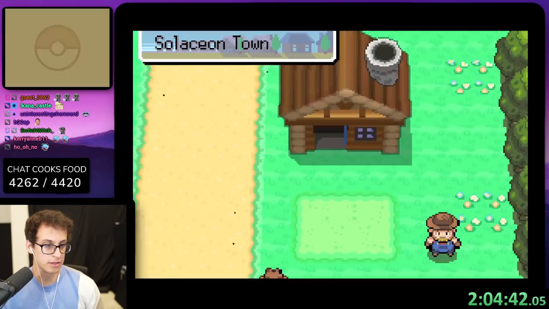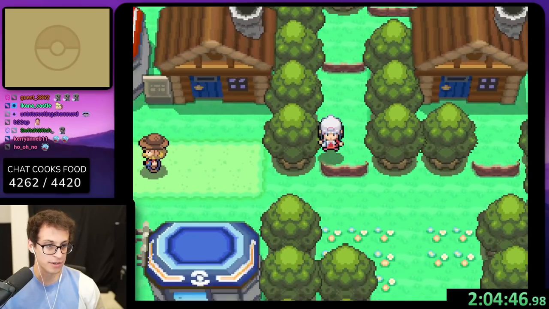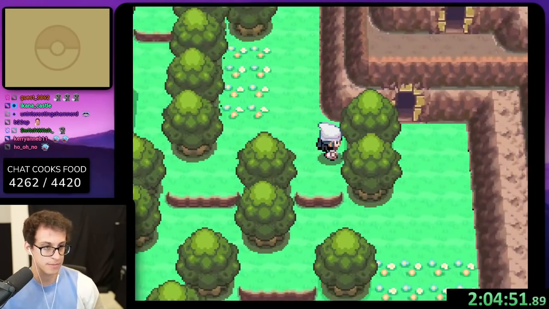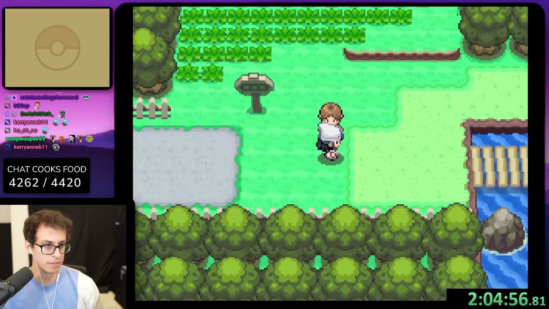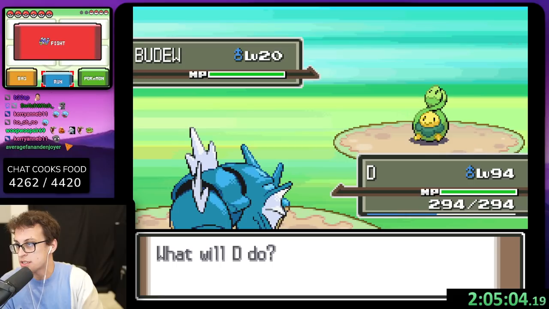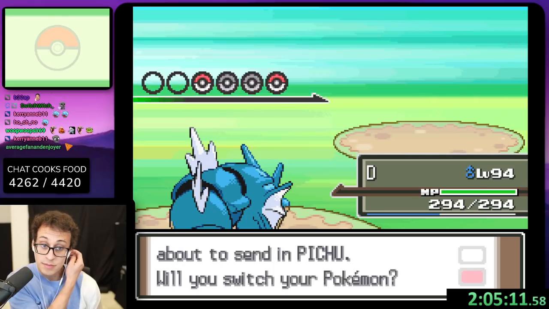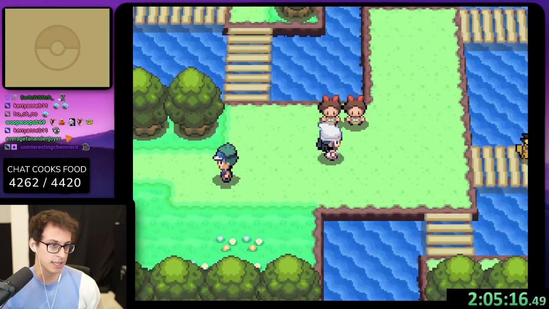Oh, we can just do that. Okay, that works. So the first ledge, we have the second ledge already. We don't have the cave though. So let me do the cave, which is all the way to the right. Oh, and then this goes back to Solacion. Oh, okay. So the cave goes to the south gate. Yeah, south gate like this.